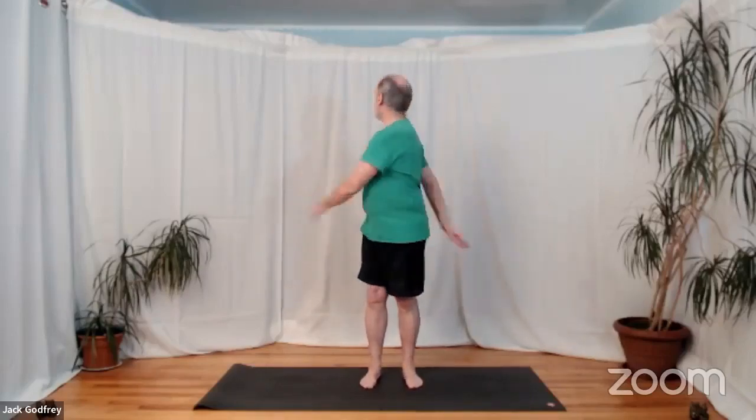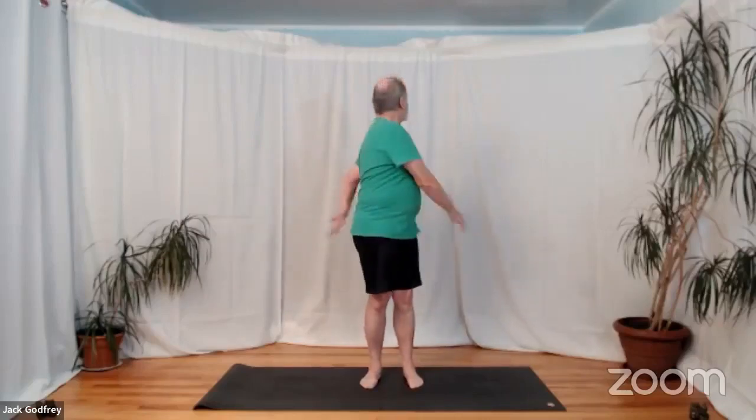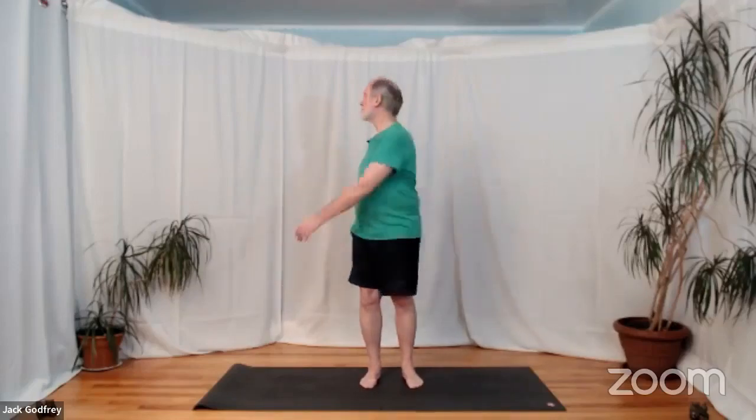Next is the swinging arm series. So we start this one with Dragon shakes his whiskers. And so we shake the whiskers from side to side, turn the head, look over the shoulder. Keep the hips facing front as we turn and look behind. One more like this. And now it's cleaning the dragon's whiskers. We come to the shoulder, and we come to the kidney.